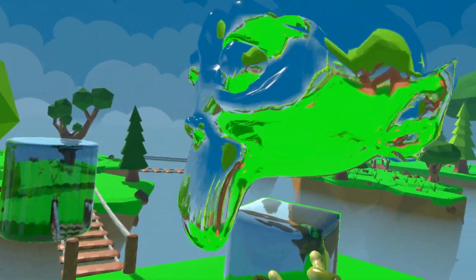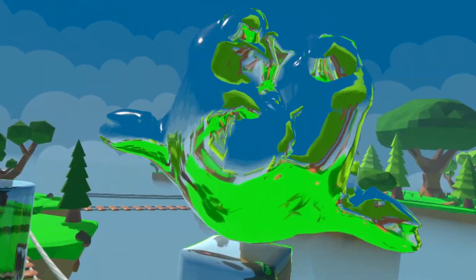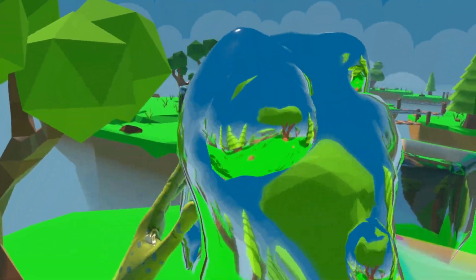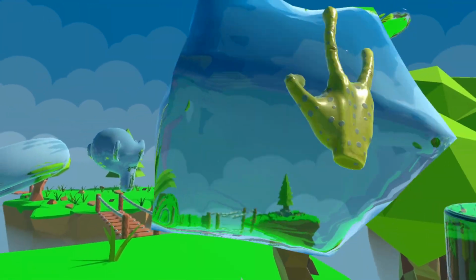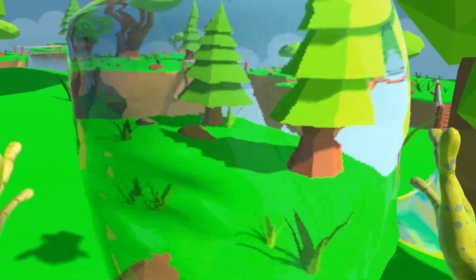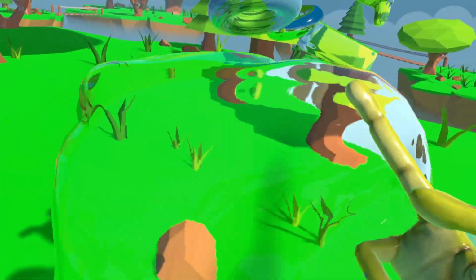And this is just the standard shader with full metallic, so it's fully reflective. And look at me having fun with the monkey. And this is supposed to be a pyramid, but that's what happens when you use cloth. And this is the refractive shader from the lightweight shader graph package.